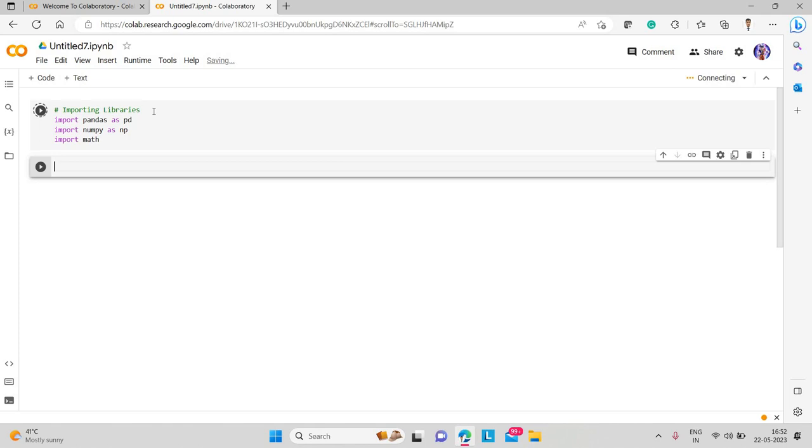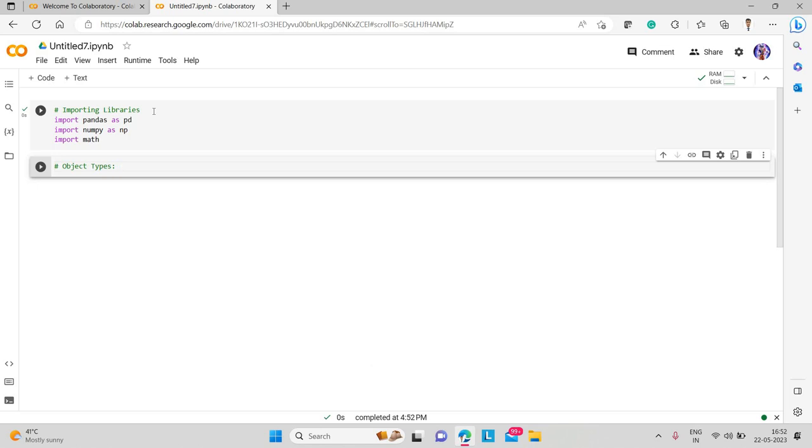So our topic is object types. By the time this runs, I'll quickly go through the various object types in Python. The code has run, we don't have any errors, and we have imported these libraries.